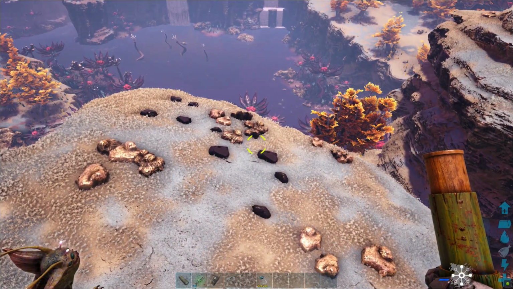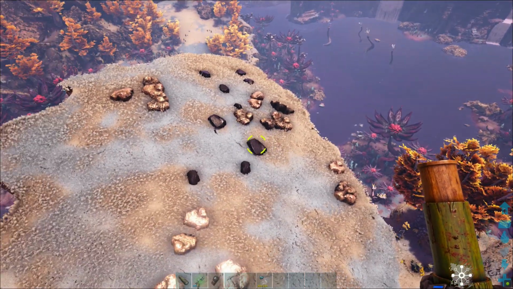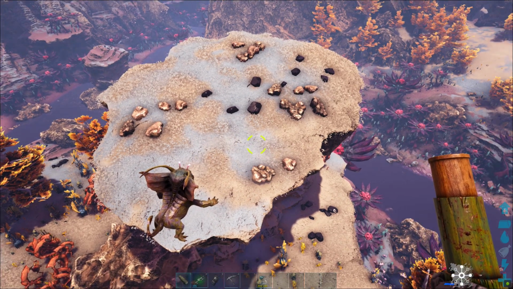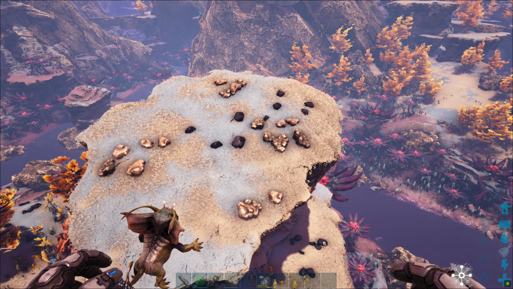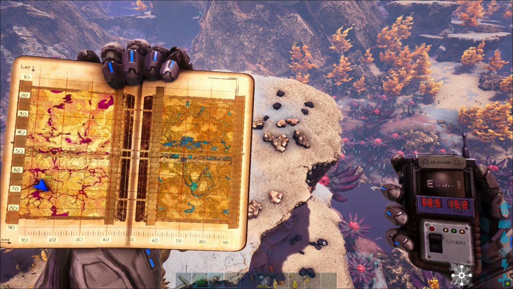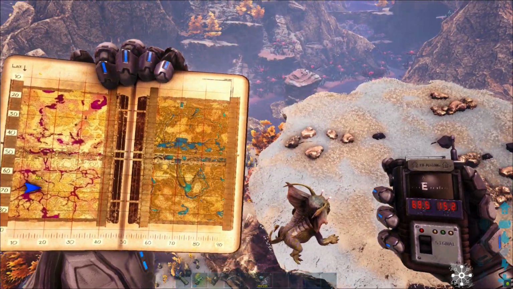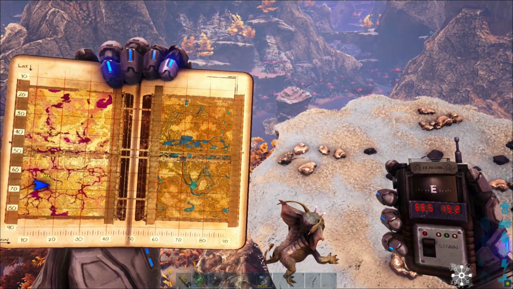Here we go. This is another little node that I found a bit interesting because it has quite a decent amount of, I would say, metal and obsidian. So I kind of like this. Again, it's on top of one of these cliffs. And I think this is going to be the last one that I'm going to show. But you know what? Might as well show it off because I like it. There's a lot of resources here that you can definitely harvest.